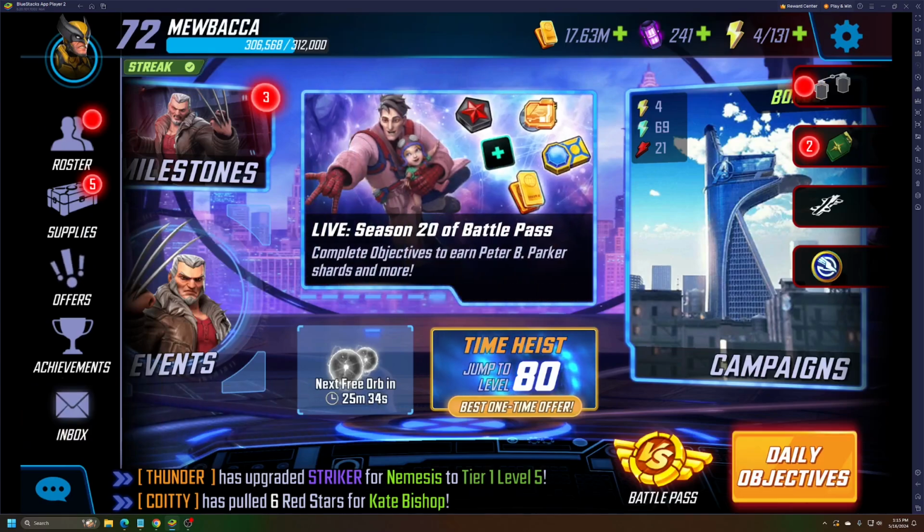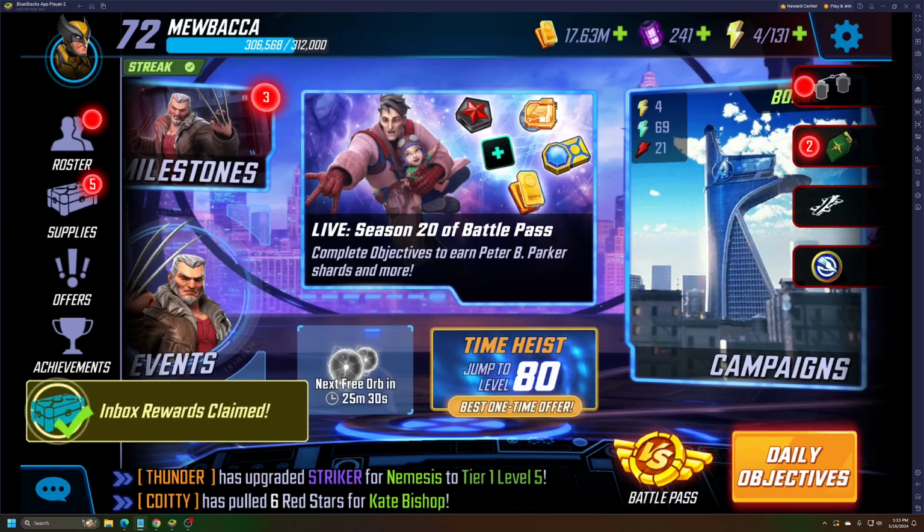Okay, so that covers campaign energy. Your ISO energy, when you unlock ISO 8, same concept, same thing.